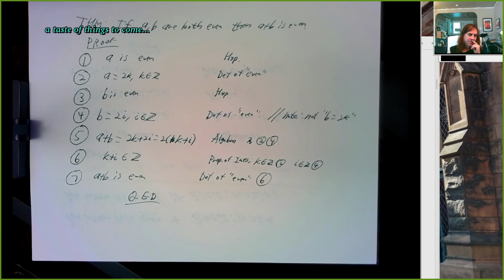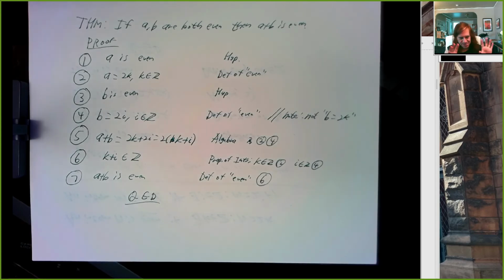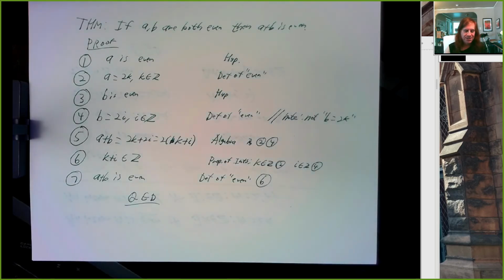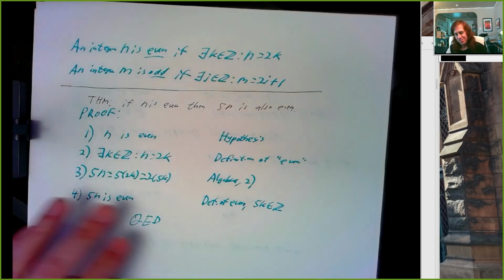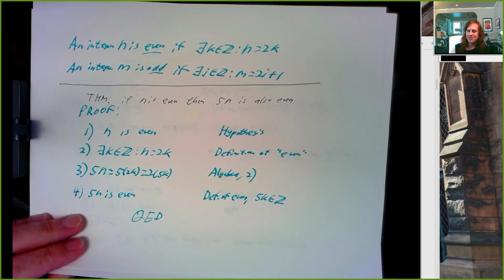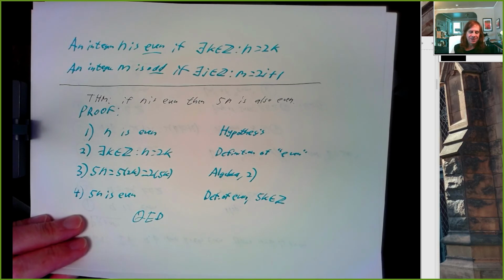All right, let me offer you a taste of things to come. This is one of these pay attention moments, because this is something that's going to come up a lot in multiple courses. We've just shown that an even plus an even is an even. And in chat a little while ago, when we were trying to show that 5 times an even is even, someone said, since an even plus an even is even, adding 3 evens is even, adding 4, adding 5 would be even, and that's what 5n is.